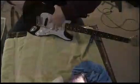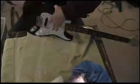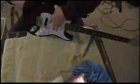This one can be really, really loud and bassy, so I have to back it off a lot so that the bass isn't so pronounced. Otherwise, it sounds real muddy. So I keep the treble side up a little more, but I bury the bass side. You still have the pull middle pieces. Still works fine. The Lace Sensor doesn't matter how close you put it, so it's usually set up pretty close.